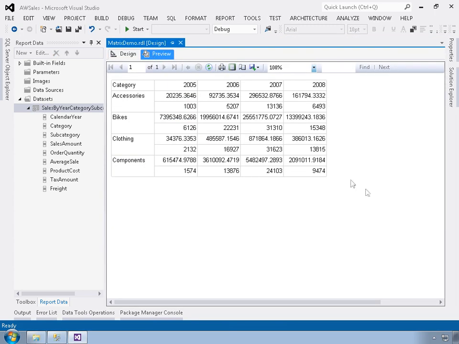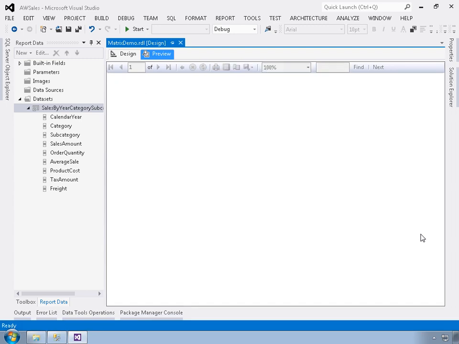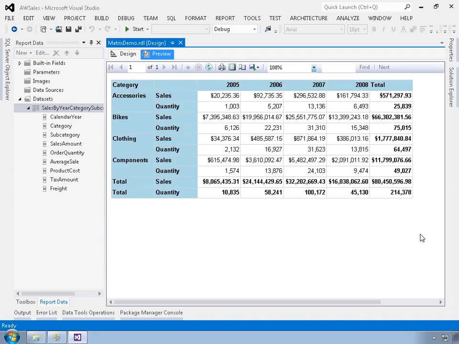Now I can preview it. Notice that the old layout appears briefly while it's re-rendering things. And there's the final report. I did forget to do one thing. I want to add an item there. But here you can see that there's the different categories, the 2 total rows, and then columns for each year. Because again, the matrix grew and expanded dynamically both for the column groups and for the row groups.